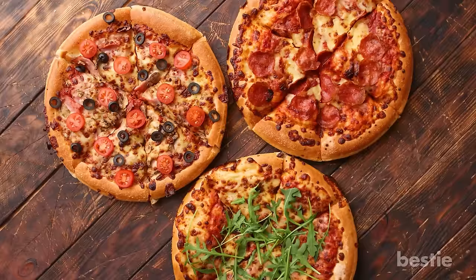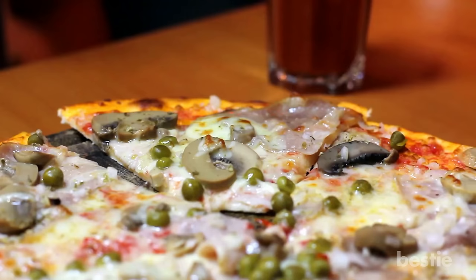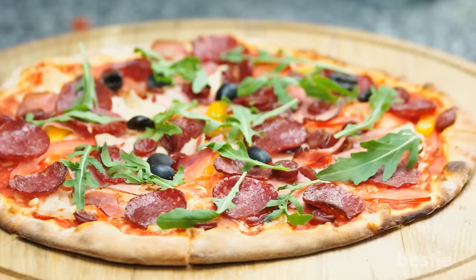They won't just spike your blood sugar, they'll also mess with your blood pressure and cause weight gain. If you get the weekend pizza cravings, then go ahead and have a low-carb version. Be sure to choose the thinnest crust available and top it with fresh vegetables rather than high-fat processed meats and cheese. Consider pairing this with a side salad for a more balanced meal.